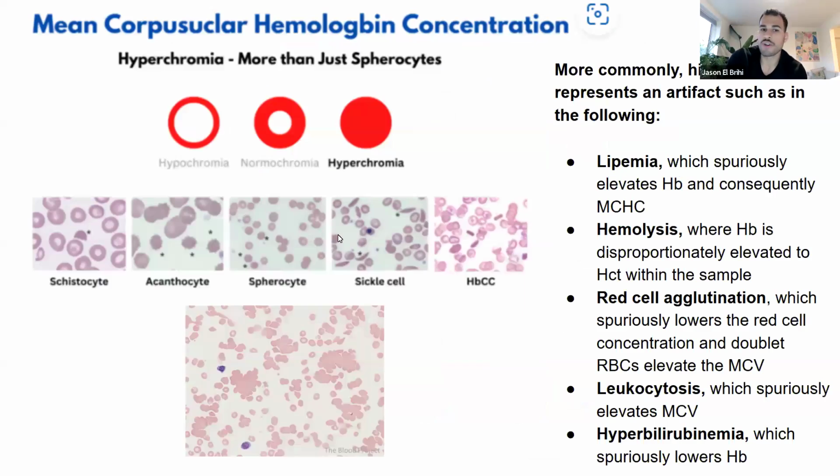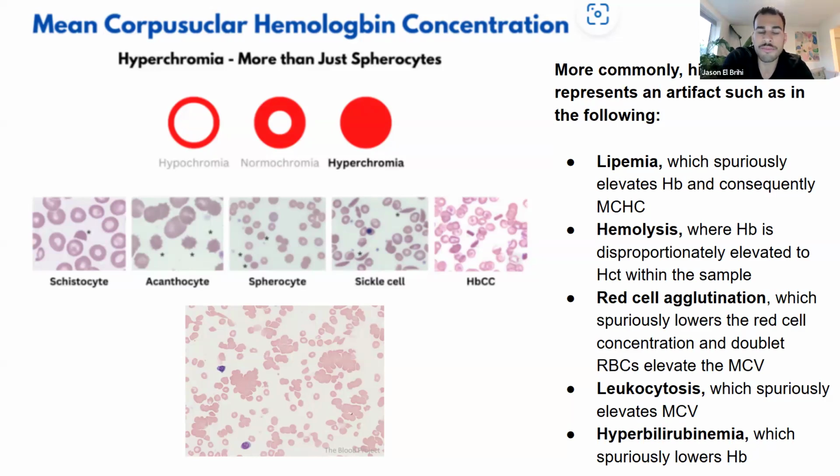Now, what are some causes of hyperchromia? Just to give you examples, remember this is showing you the concentration. So not only if there's low amounts of hemoglobin, if the cell itself is smaller, it's going to have a higher concentration of hemoglobin, right? So that's a reason why you may see hyperchromia.